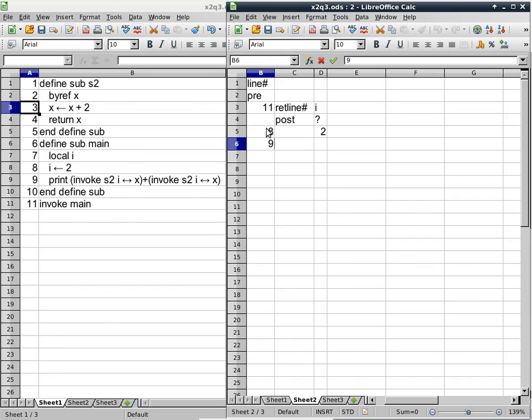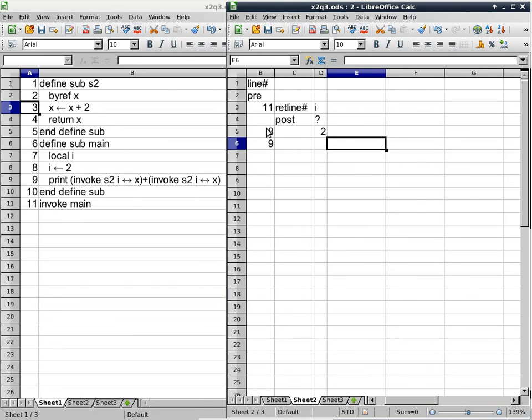And then on line 9, we have to figure out what to do because there are 1, 2, 3, 4. There are 4 things to do. Technically, there are 4 because we have to evaluate each invoke and then do the add and then do the print. So invoking the left is 1. Invoking the right is the second, the addition is the third, and then printing is the fourth, in that particular order. Okay? But in this case, whether you do the left-hand side first or the right-hand side first is not important.